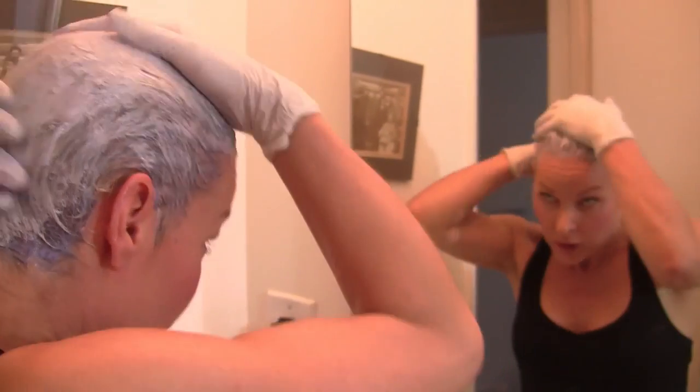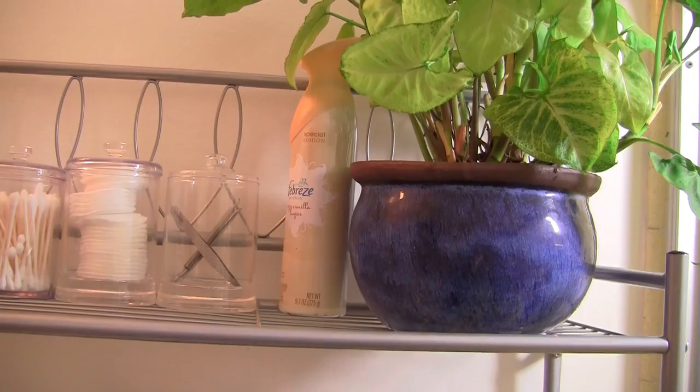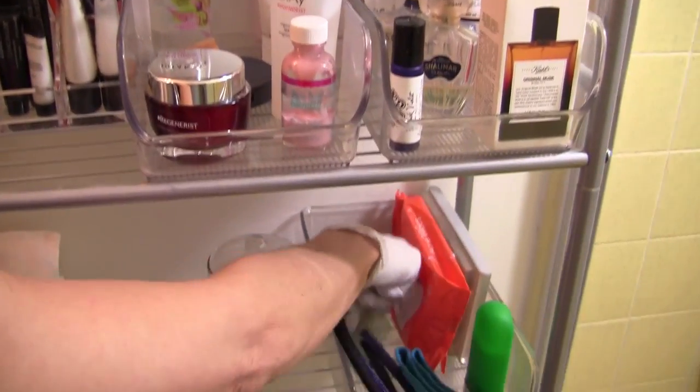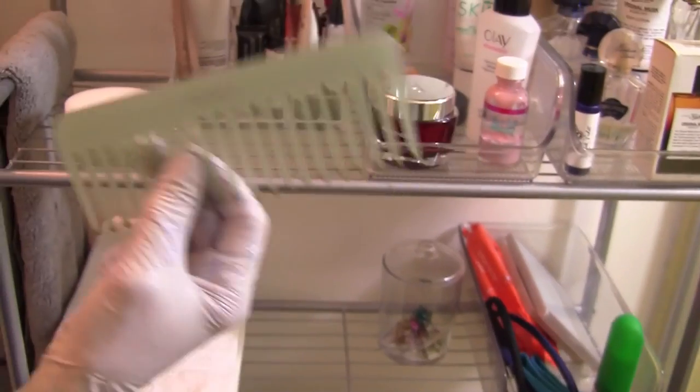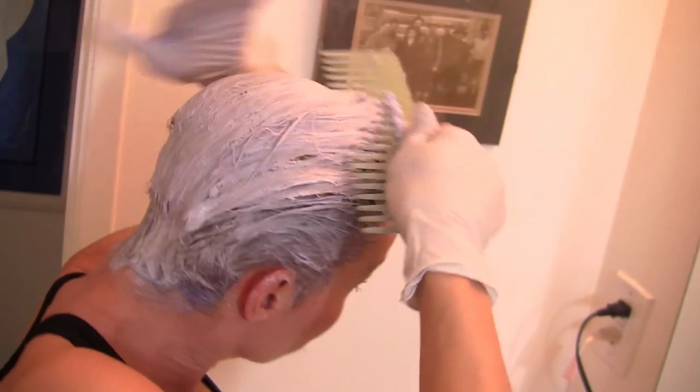Now when we wash this, we're not going to really wash it, we're just going to rinse it with cool water. In fact, when you're washing your hair on a regular basis, you're going to want to use cooler water, which I know it totally sucks. I like a nice hot shower, but your color will last longer if you wash it with cool water. A good thing to use is a wide tooth comb. You can comb through with this, and that is really going to help make sure that your color is fully saturating your hair.